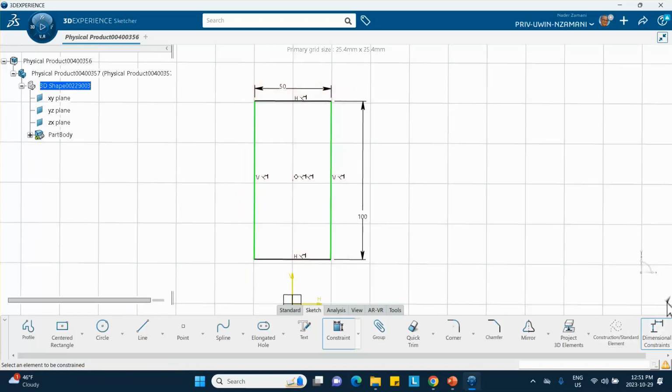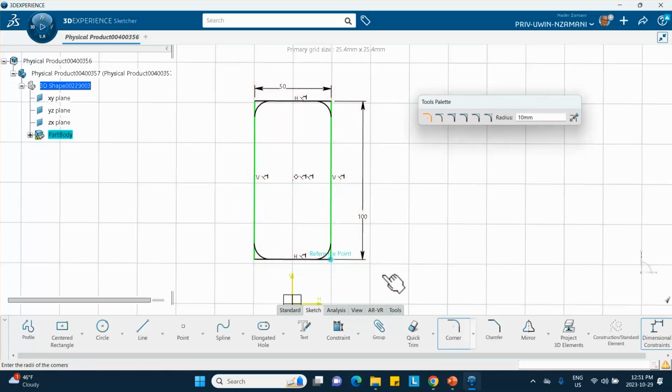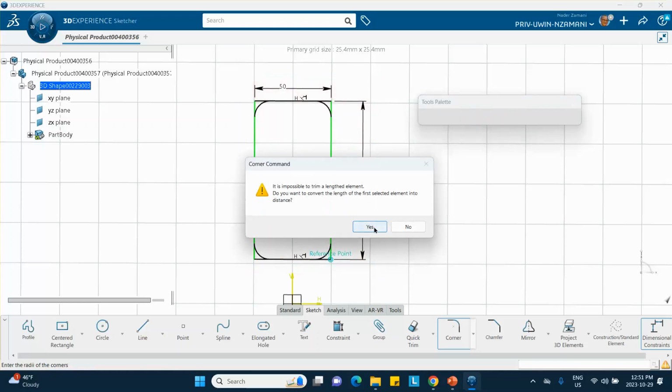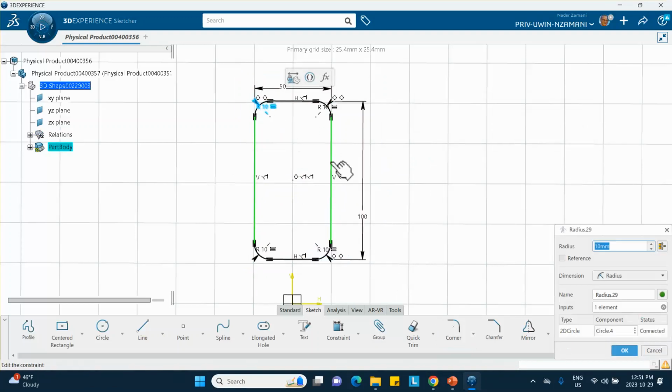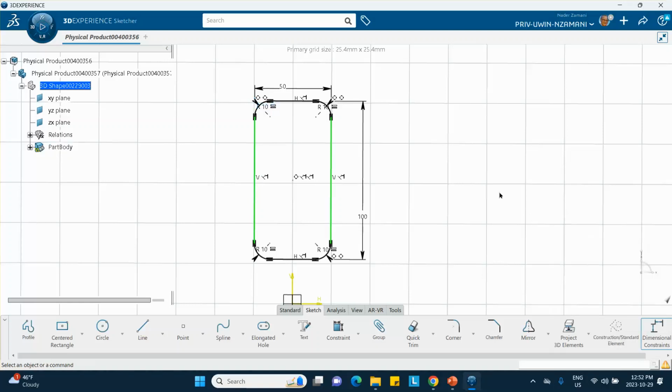Let's go and get the fillet. Here's the corner. I select all of these, and it's going to put it at all 4 corners. I'm going to change the dimension. Does it say 10? Okay, very good. That's what you got.